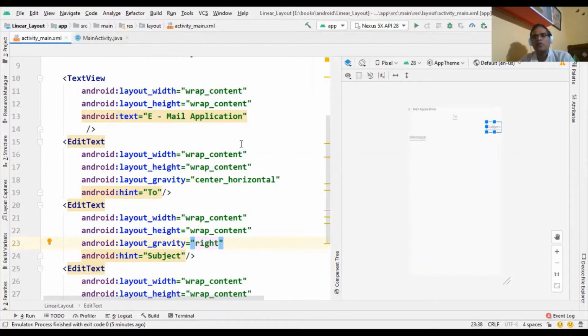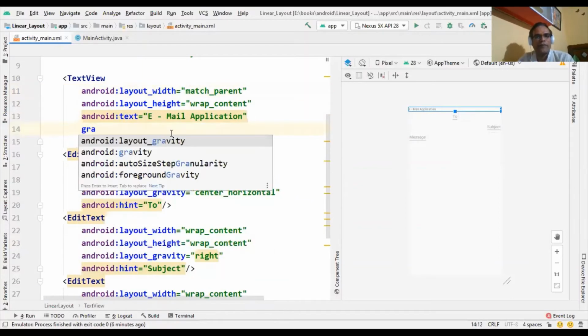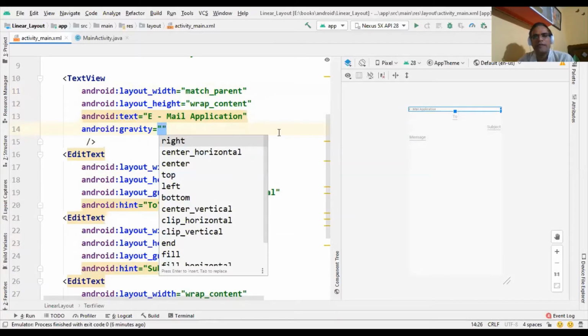But if we want to use the gravity attribute, for that purpose first we change the width property to match parent. So now it occupies the whole width of the view group. And now we use the gravity property, and we want to place the email application text at the center.